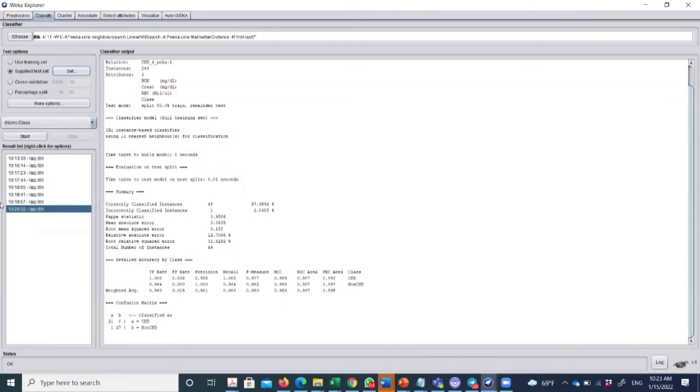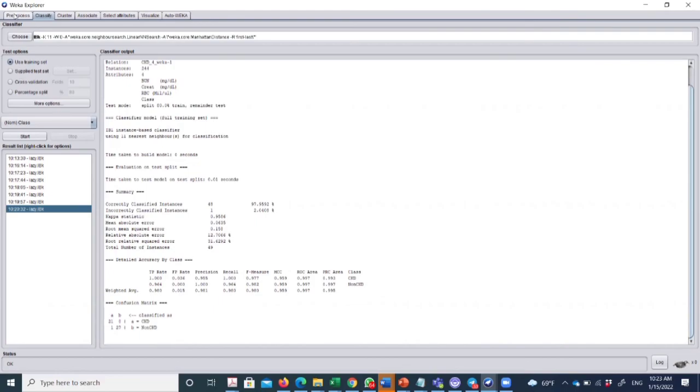Some people actually don't want Weka to divide their data for them. Sometimes the company will send you data. In some competitions, they'll send you the training set separately, then give you the testing set separately in a different Excel file. In that case, you cannot ask Weka to divide it, because they gave you the training set separately. So what you do is use this option. You say use training set.